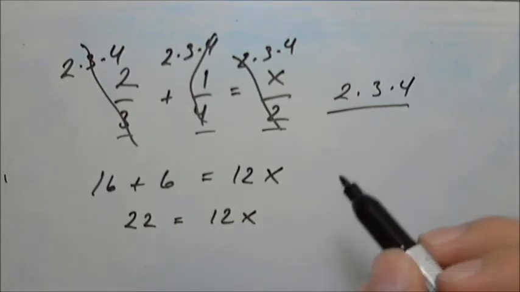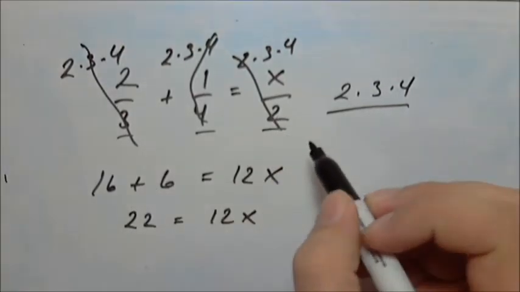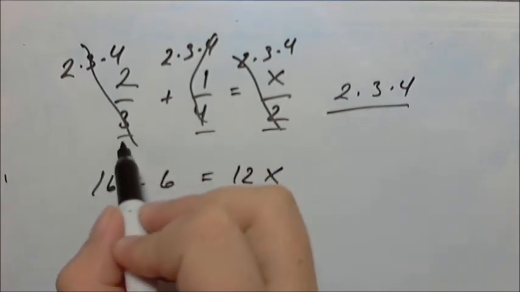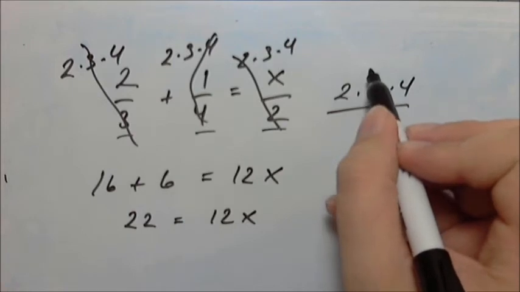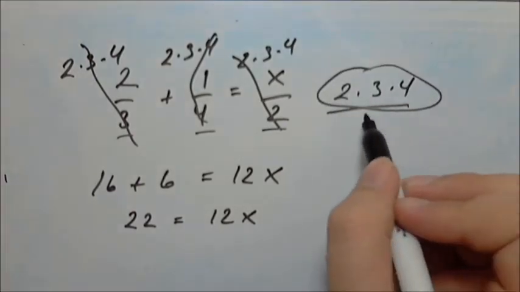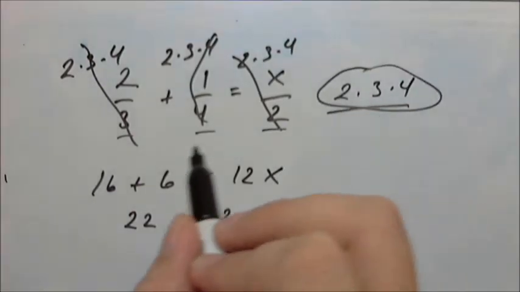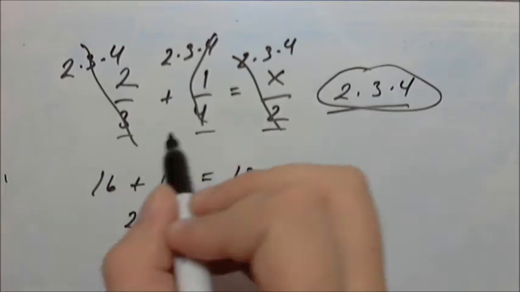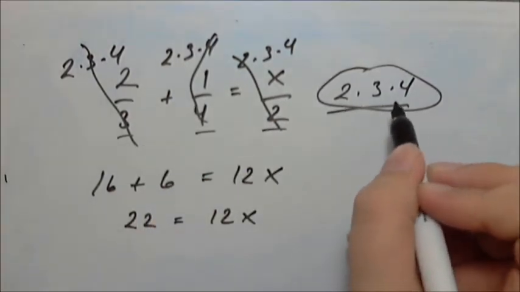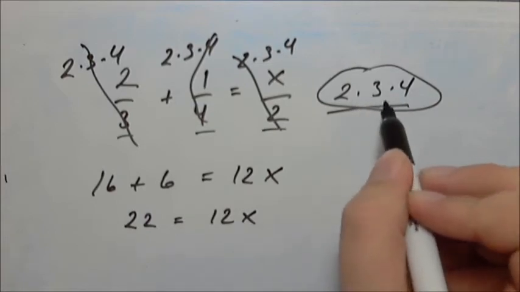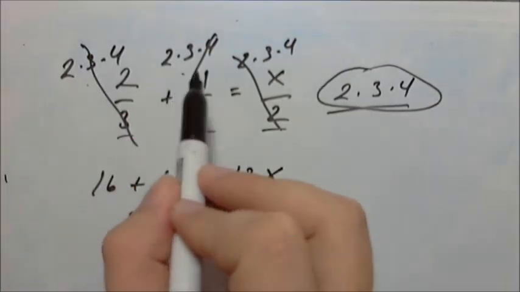So let's break down what we did here. We wrote out the problem. We took our unique denominator values and put them off to the side here just so we can see what they are. And then instead of combining them together, we didn't do any math at this point, we just looked for unique numbers, copied them over here, and then we just take these numbers and copy them here, here, and here.